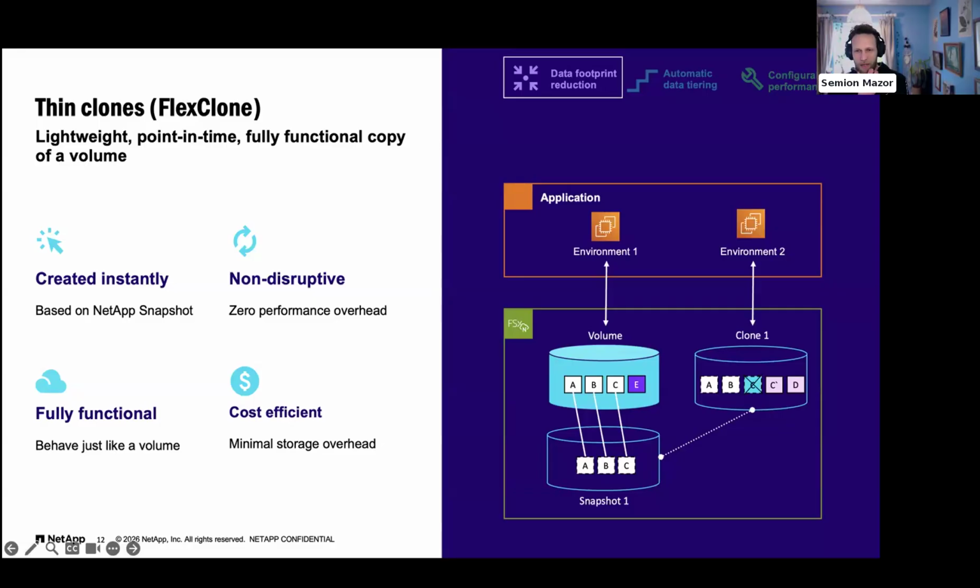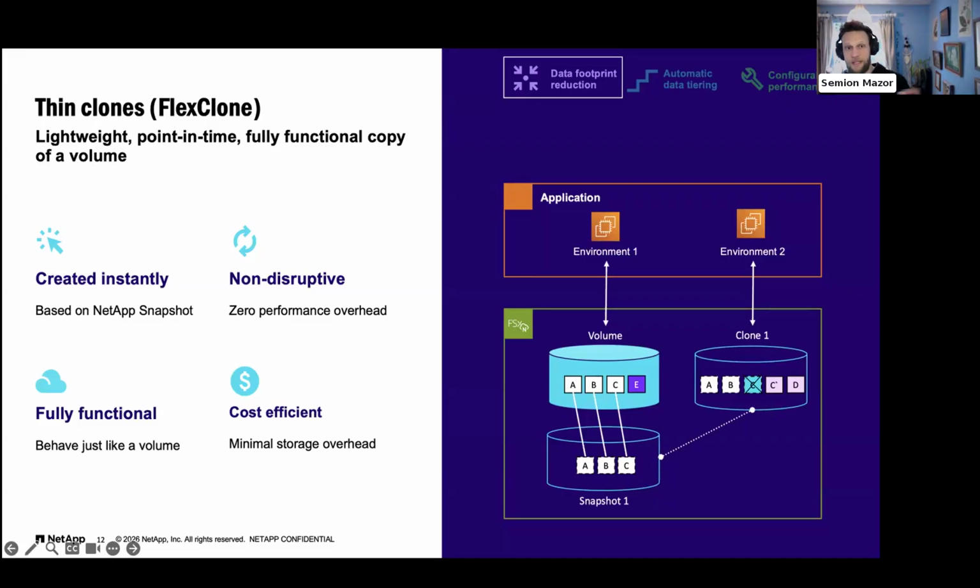We'll keep the questions for the end, but I do see one that I would like to address. There's a question whether NetApp Snapshot is a full backup on its own. So, just real quick, snapshots are stored on the same volume locally, so they are the first layer of data protection against, as we said, accidental deletion or something that you can restore very quickly from the same file system. And then those snapshots can be efficiently replicated to another file system or to a capacity pool and serve as a full backup solution. There are several tools that you can do it with, including all the AWS native services.